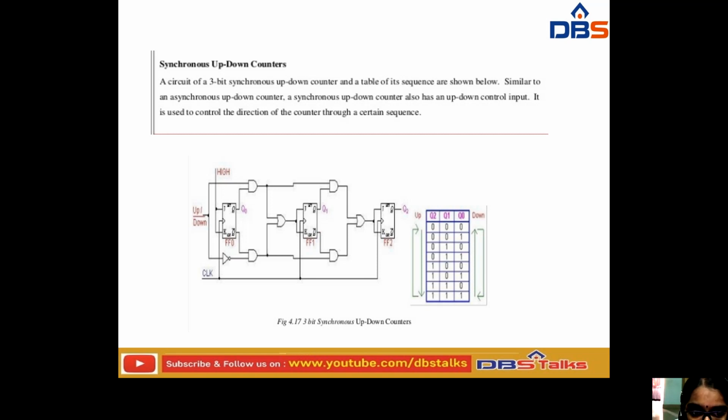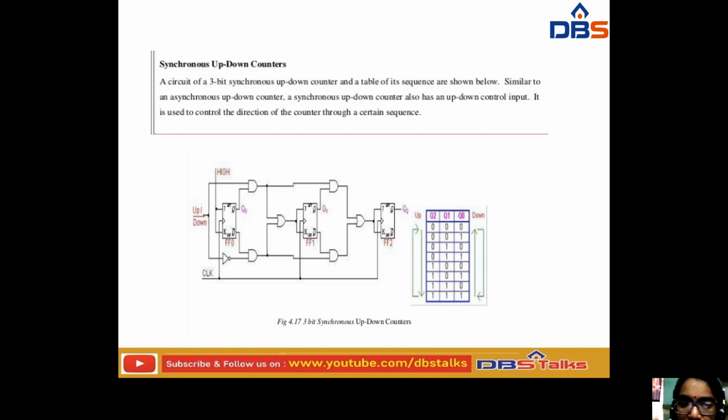Again here it is going to take the output of the AND operation, and for that it is going to perform the OR operation. Again for that JK flip flop, it is going to give that value. So Q2 is the output here at different stages. Q0 is the first output, Q1 is the second output, Q2 is the third output here. That is the bitwise synchronous up down counter, so from up to down it is going to process the counter.